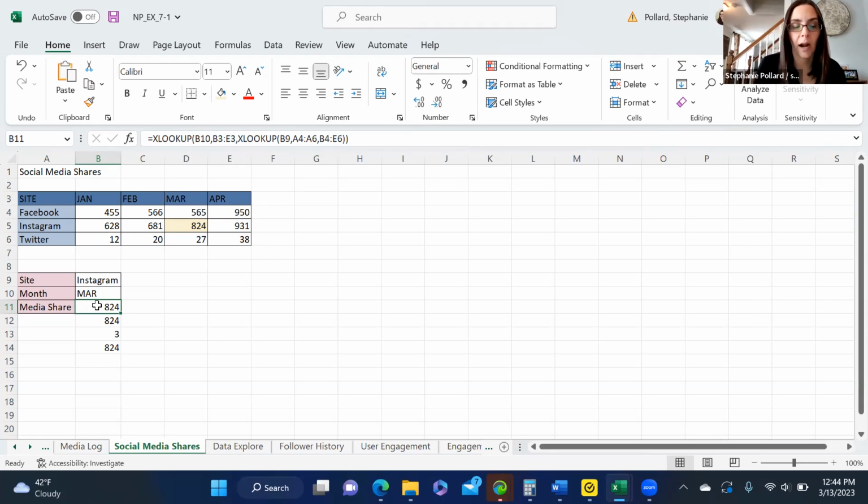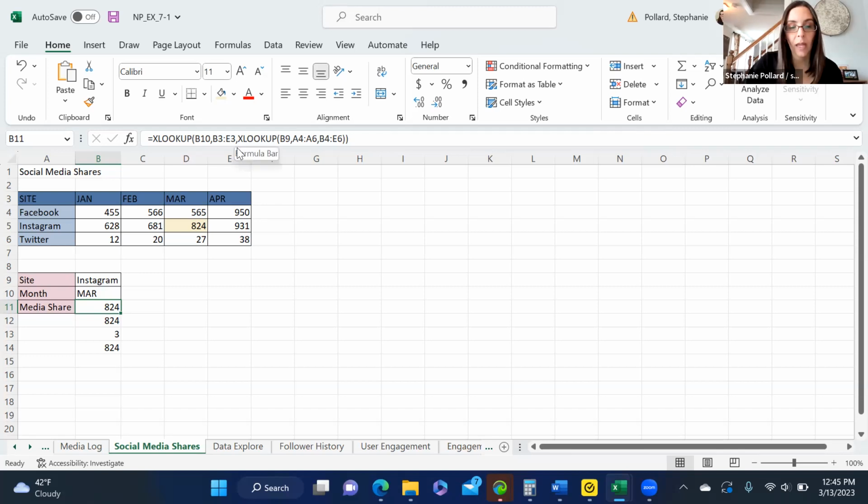So what you can see here, and I already have the formula typed in, is that we have a nested XLOOKUP function. So I'm using XLOOKUP twice in one, basically. So I start with my regular XLOOKUP function first, and you just want to focus on one direction at a time. So the first time I did this, I focused on the row information. So my first value, B10, is March. So I designated that I'd like to know the information for March. So I type in that cell, and then I highlight where the word March would occur. So March would occur somewhere between B3 and E3.